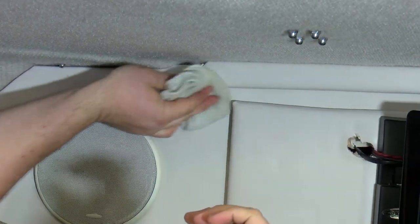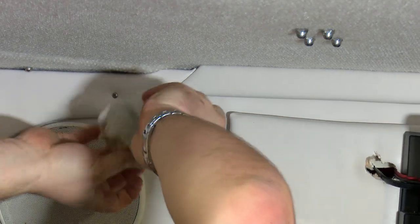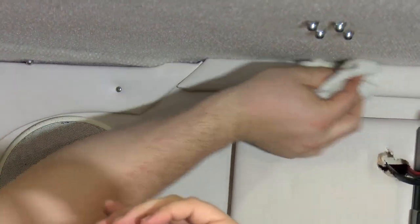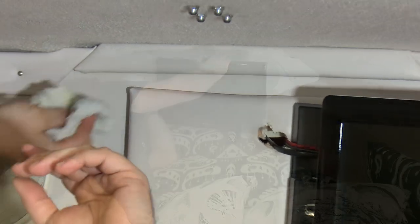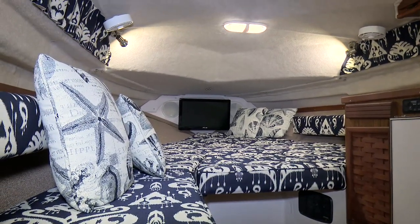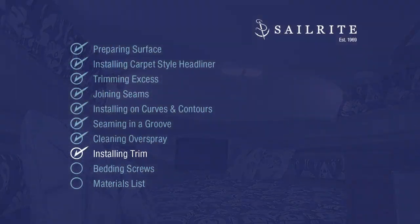Dirt? I don't think it came from my hands just now. Even stubborn dirt cleans up with the adhesive cleaner. Here's a shot of the finished job. Up next, we'll talk about trim.